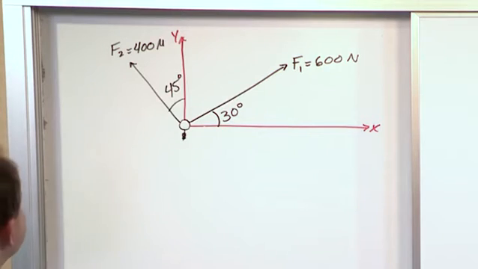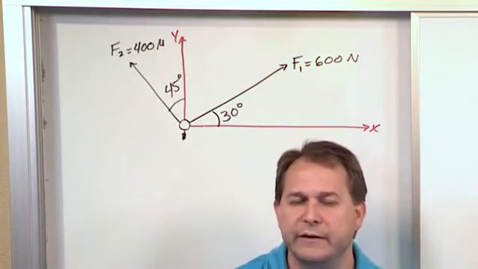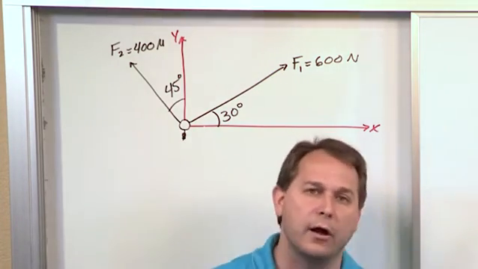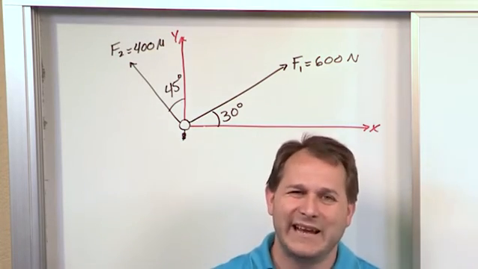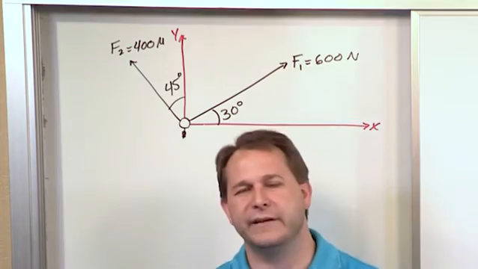The question is, find the resultant of these two vectors. Now, you already know how to do this graphically because I could make a parallelogram and then I can use the angles to figure out things and use law of sines, law of cosines. But again, it involves a lot of drawing, a lot of redrawing and redrawing and using all these rules.